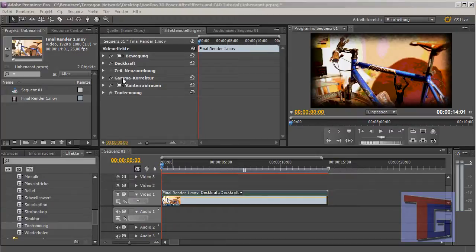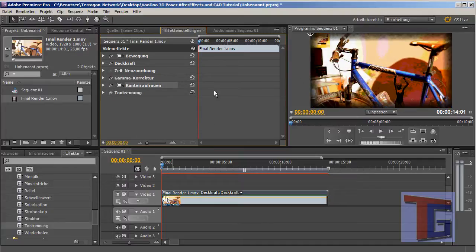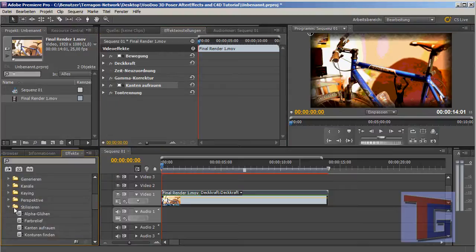Okay, I just added 3 small effects. I got a gamma corrector, this effect here that makes a border, and I made a reduction of the colors here, so that the figure will not be so much different from the background, so it integrates more.